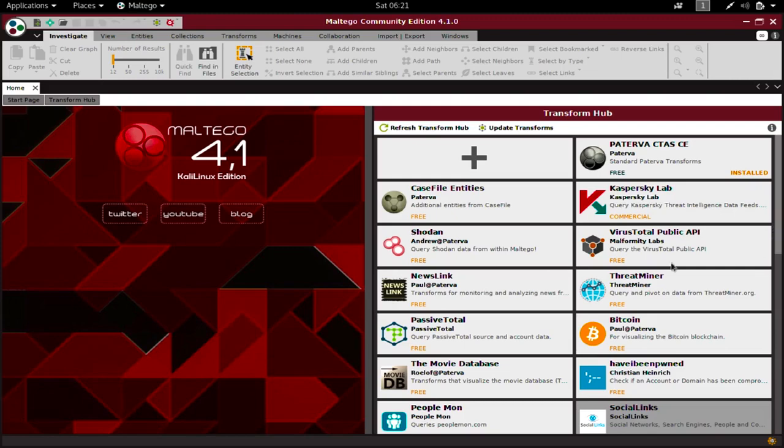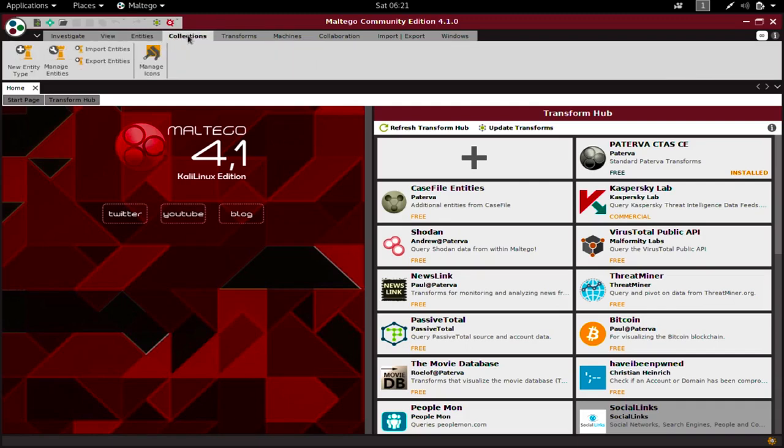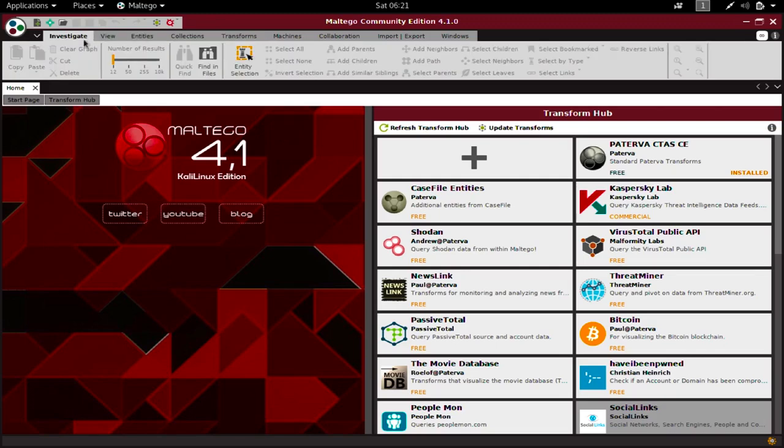But I'm not going to do that. We're just going to use Maltego in a basic way because we're going to use the free version anyway, and as I said before, the pro version actually works well, but we may encounter some slowness or some limitations in the free version. Here you may see the menu of Maltego, and you may try to change the settings by clicking in here, this view and edit and collections. But what we are going to do is just create a new graph.